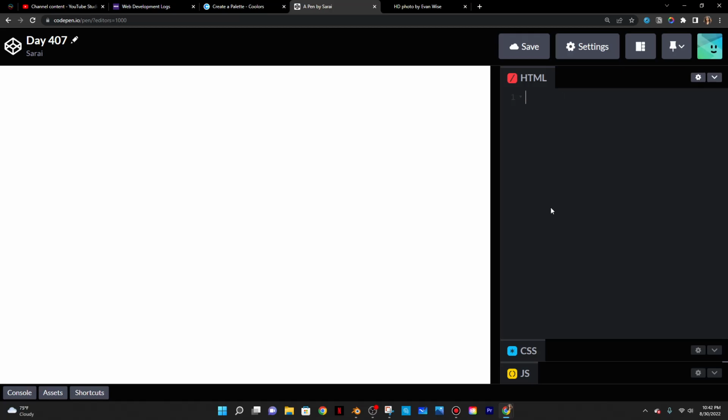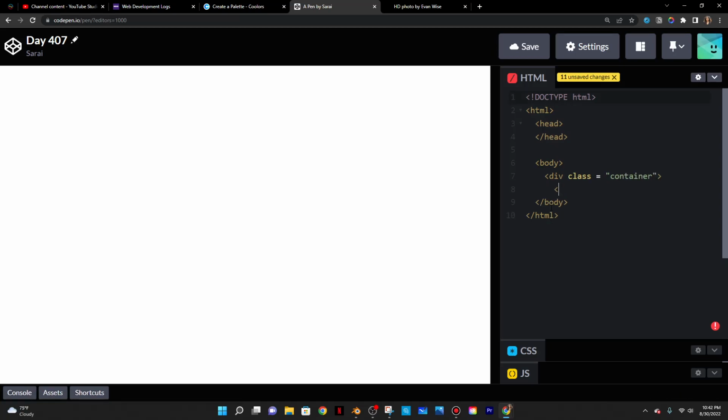All right, so I'll start off with my doctype HTML to let the browser know I'm writing in HTML5. I'll put in my HTML tags, and then my two main tags, the head tag and the body tag. Inside the body tag, I'm just going to add in a container. So I'll do a div and label it class container.